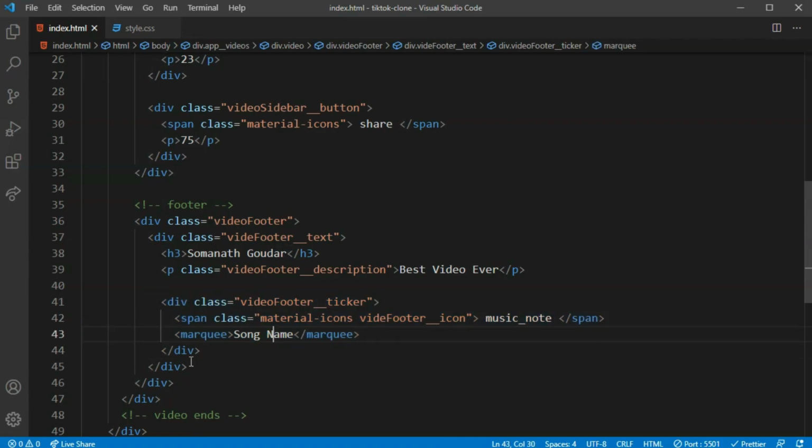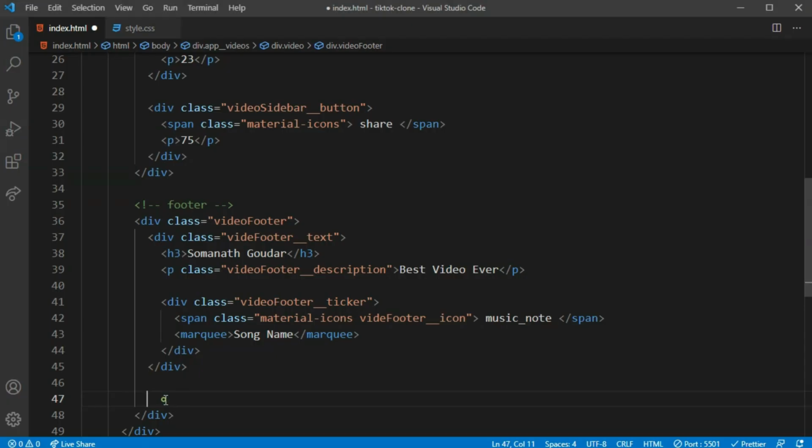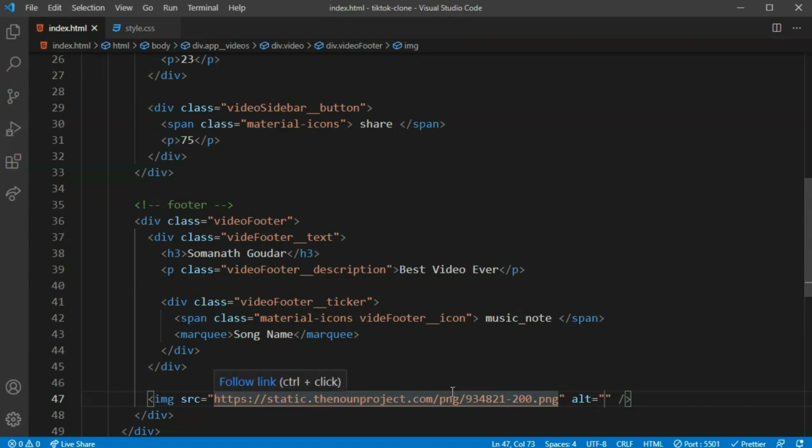Right after that, right after this video footer text, we are going to have an image. That's going to be this spinning wheel, right? So here I'm going to define an image. For the source, which I found in the Google Images, you can copy this code, or you can get this from my GitHub repository, which I will be providing in the description of this video.